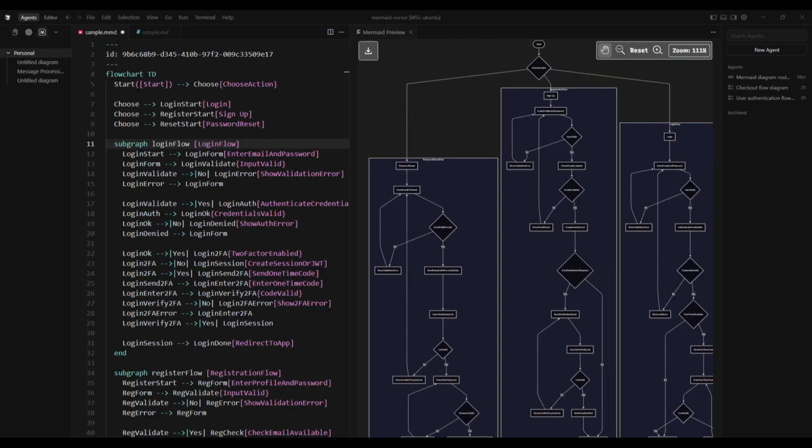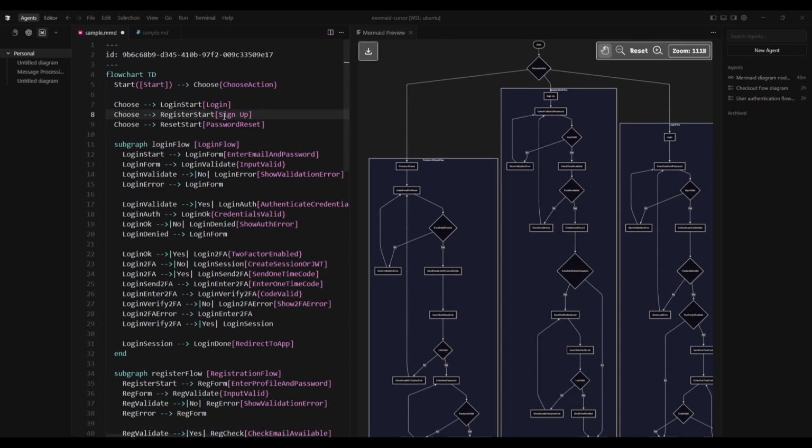Let's also have a look at syntax highlighting in action. If you make an error while you're editing a diagram from the source code, it will tell you that you've made a mistake and where that is. So you can see we've got our preview window open on the right using that Mermaid extension. Let's have a look here now at the sign up node again, and let's just delete a couple here.